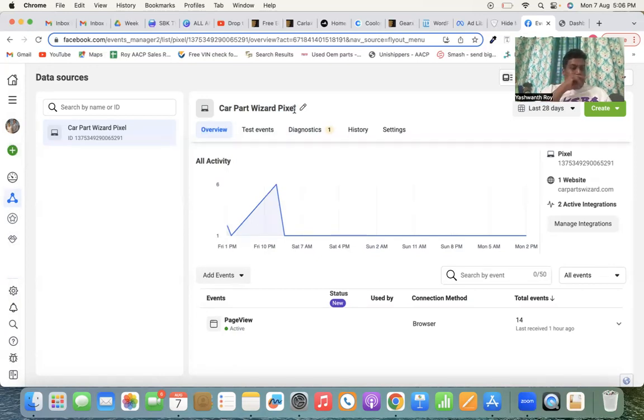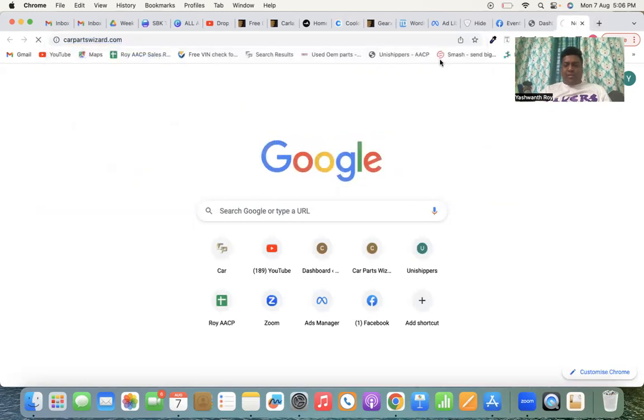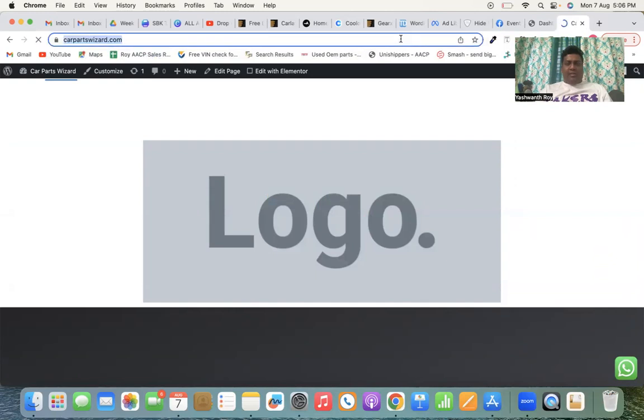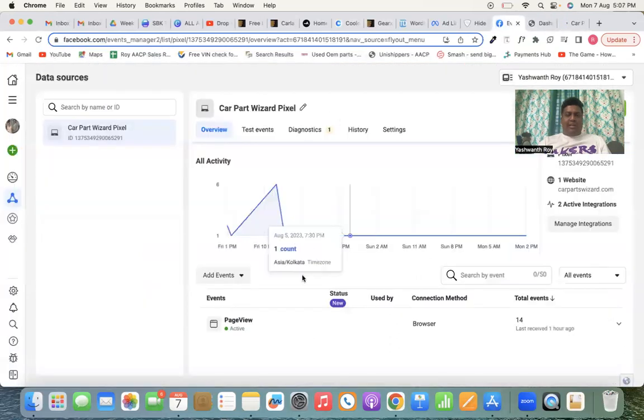So now we go ahead and put in the website URL. The website URL is nothing but my website's actual address. So basically, it's recommended you type the entire website URL, which is https colon two forward slashes and then your website name with the .com, and then you press enter. In this case, we are not going to press enter. Rather, we are going to paste it on our Facebook pixel setup.